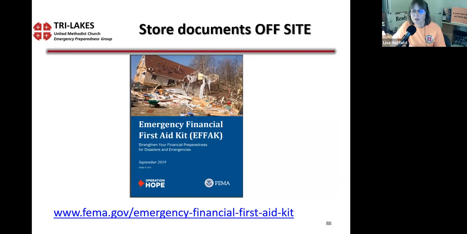Do you have copies of your vital emergency documents and all the numbers that you need to start calling the insurance company and whoever? If you have copies of all this stuff written down either on this form, the emergency financial first aid kit, or with your photos or anything, we advise you put them on a flash drive and mail them to your sister in Illinois or someplace else that is not your house. We'll talk about this more in a couple weeks.